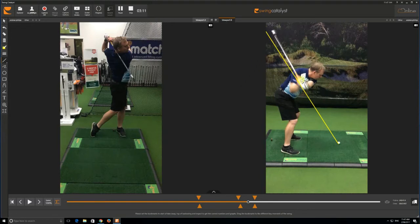So at this stage, left arm parallel on the downswing, if that club was back on that line there, you would then be able to turn through and square the club a little bit more with the turn of your body. Combined with that, I'd like to see you move a little bit more weight back towards your heel at this stage of the downswing, so your body can continue to turn. But that's all I'd recommend. Do a little bit of work on that. You'll be a little bit more consistent with squaring the face with the turn of your body. So a little bit more weight back to the left heel at this point, and shallow the club onto that plane, and I think you'll start to see some more consistency in your takeoff line and your trajectory.